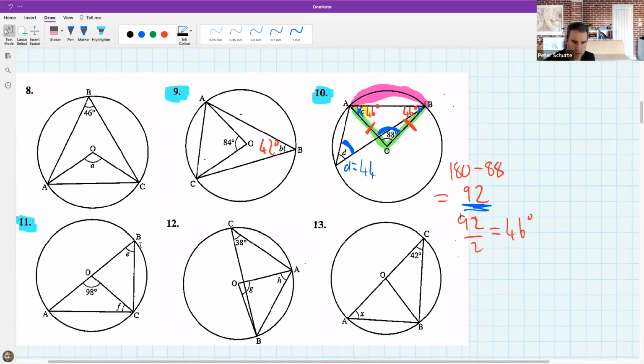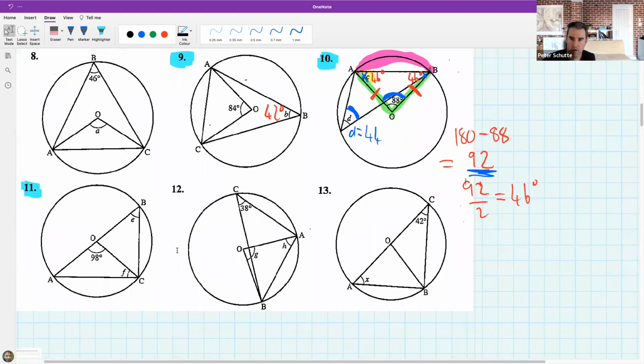How are we doing on number 11? Yeah, so a lot about this section is just getting the visual awareness to interpret circles. That's my only goal with these 6 lessons, is to make you familiar with the shapes and the relationships between the different parts of the playground, to use the analogy I was using.